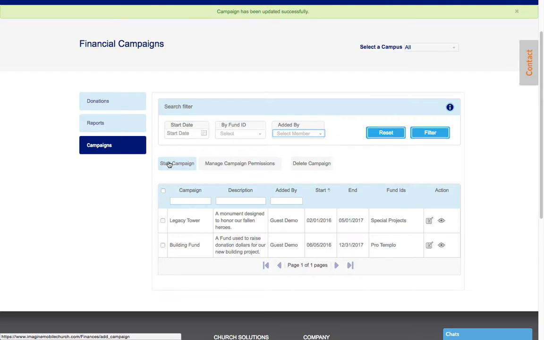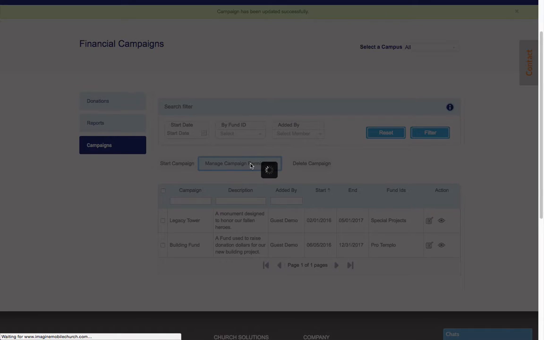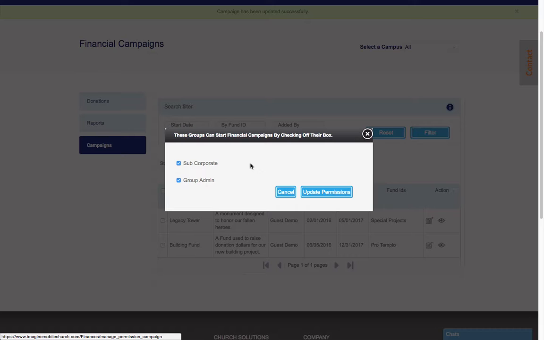All right. Now the second thing is to manage campaign permissions. If you click on that button, manage campaign permissions, then you have your group admins that you can give access to track and report on this campaign by checking the box, or unchecking it if you don't want them to.